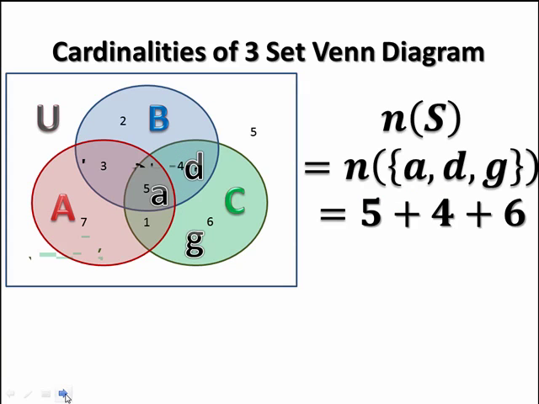Now don't confuse a, d, and g with elements in those regions. In other words, don't think that the number of elements is going to be 3. Because remember, we labeled our regions a, d, and g, not the elements of the set.